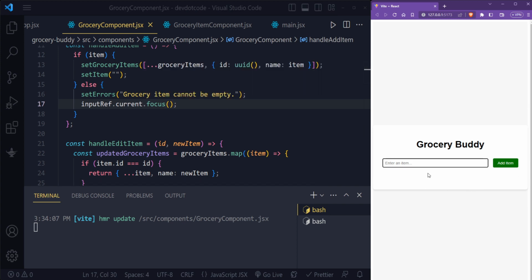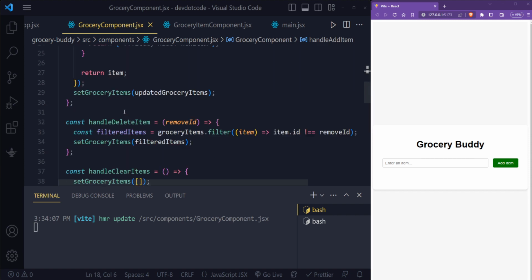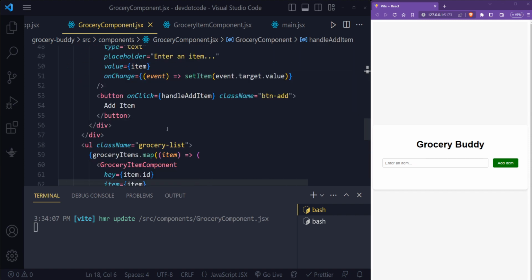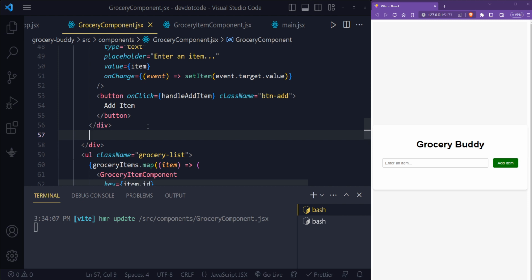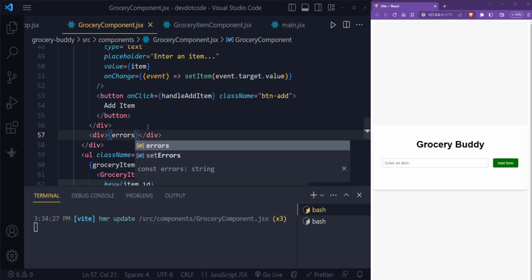Ayan. So our error is not displayed yet. So let's go back to our code. And we need to add that to our, maybe under the button or it can also be under the div. So here. It can also work. So, we can have another div. It depends on you how you want to display it. So, we can add errors.